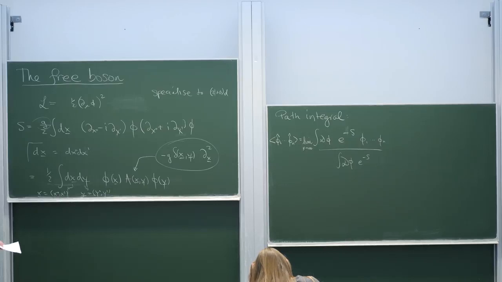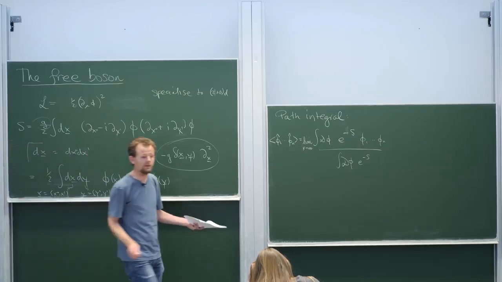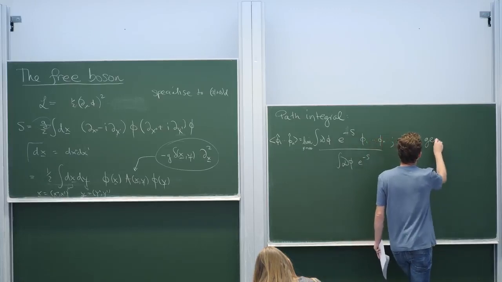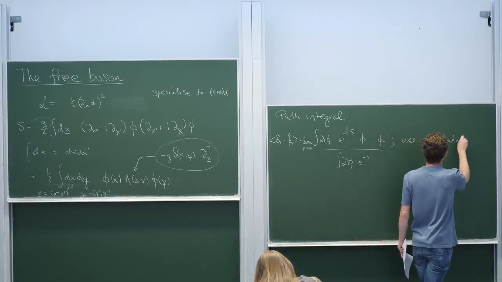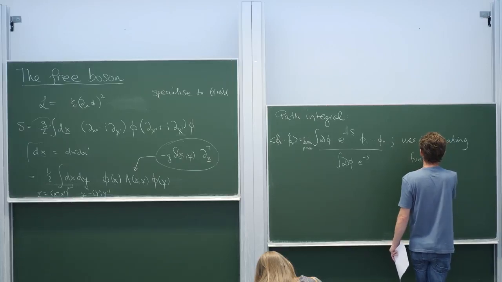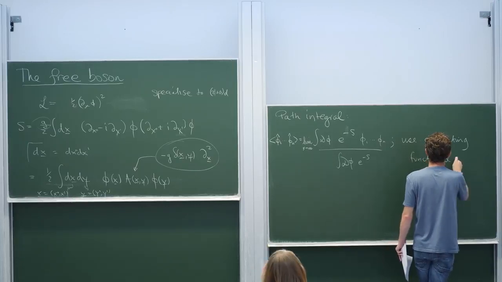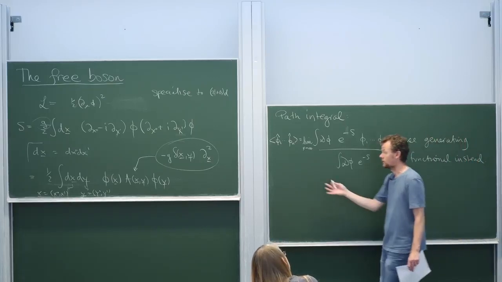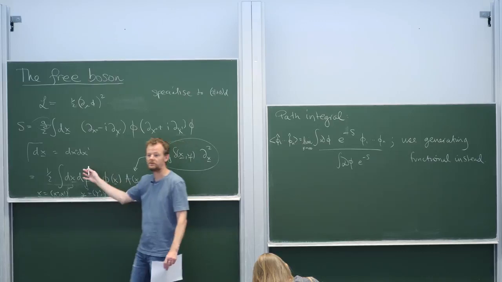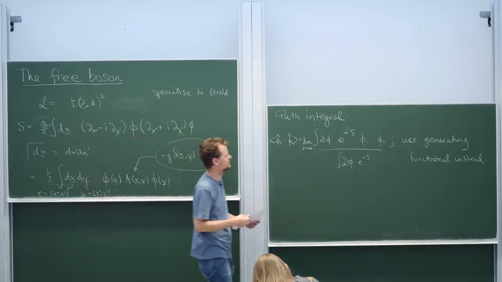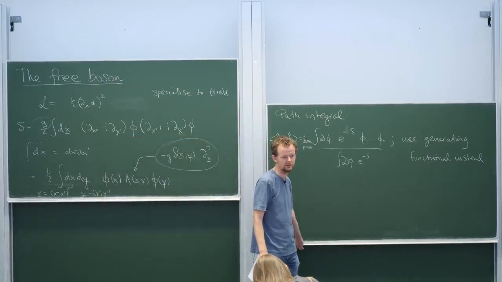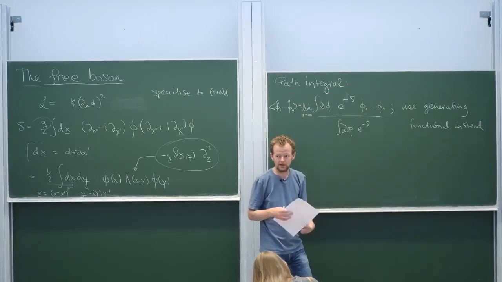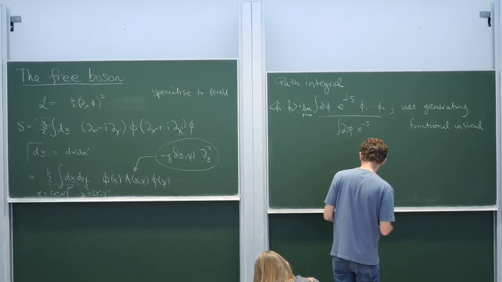Now, we can go through and do a lot of calculations like that, but we know that it's convenient to use the generating functional when you've got a quadratic action, which depends quadratically on the field. It's far better to use the generating functional to do all your calculations, because that tells you all these endpoint correlation functions for free. You just have to differentiate instead of integrate.